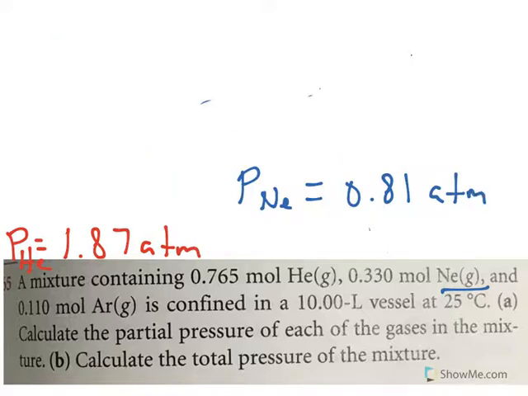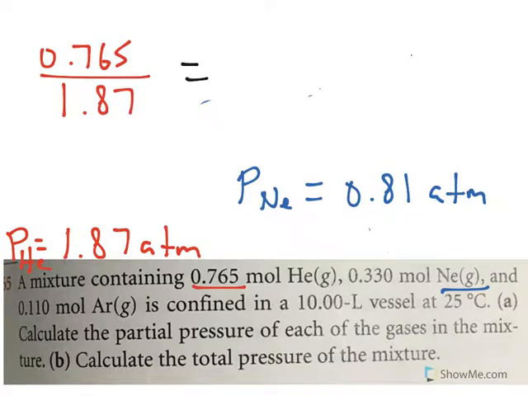So let's consider something for a second before we go on to argon. Nothing changed in that PV equals nRT equation except for the moles that we plugged in. So we definitely could have said that if 0.765 mole of helium has a pressure of 1.87, we could have set up a proportion to solve this and said, then what will 3.30 mole of neon do? What will be the partial pressure of the neon? And if you cross-multiplied this and found X, you'd have gotten the exact same answer as you got right here.